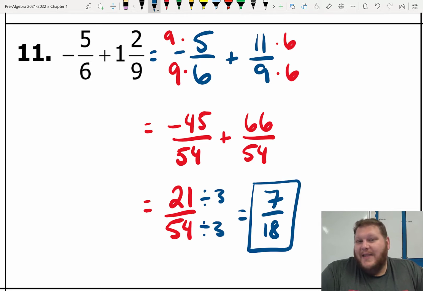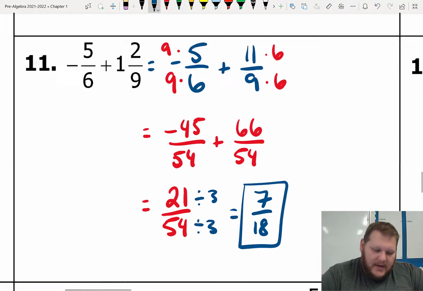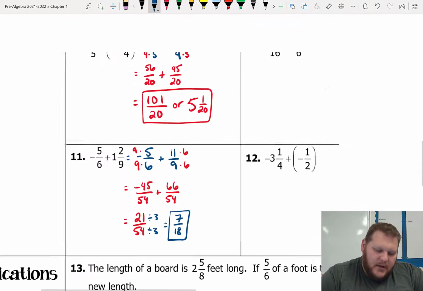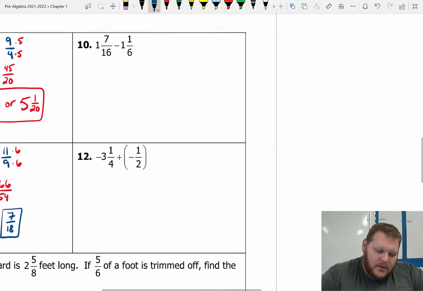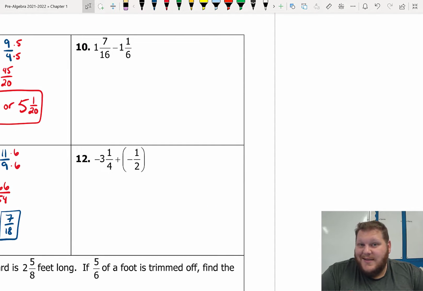So if that helps you, that kind of removes one decision in the process, to just multiply by the other denominator to get a common denominator, then that's totally fine. If that works for you, then keep doing that. If not, and you're able to pick out what those least common denominators are, then that's awesome, and keep doing that, because it's going to make it easier when we have to reduce.